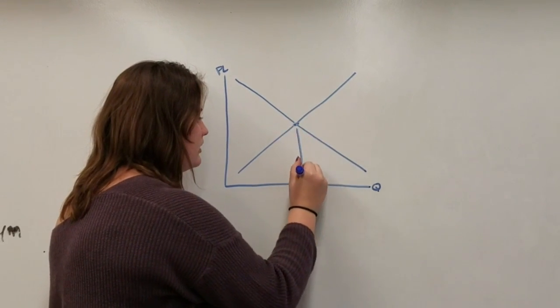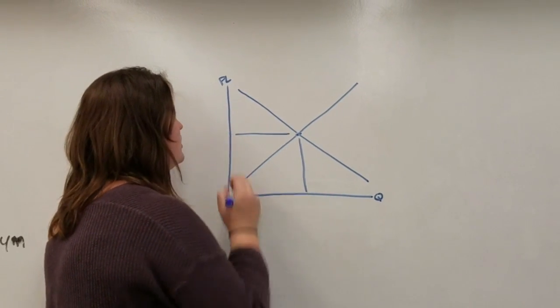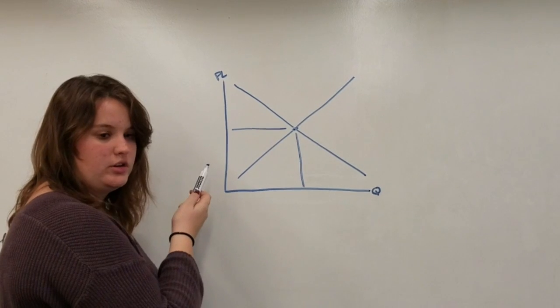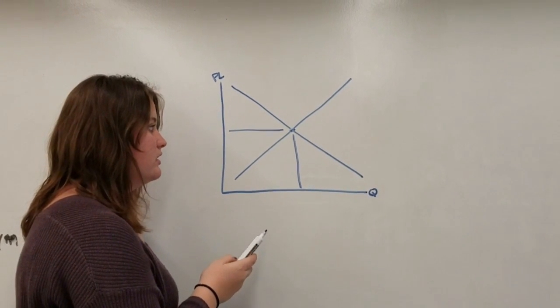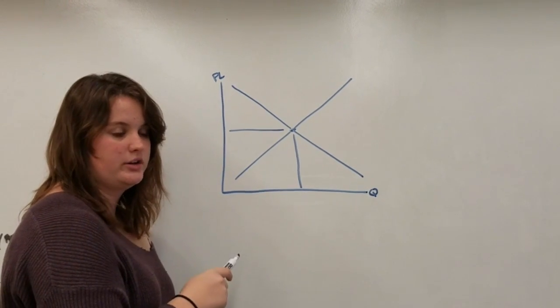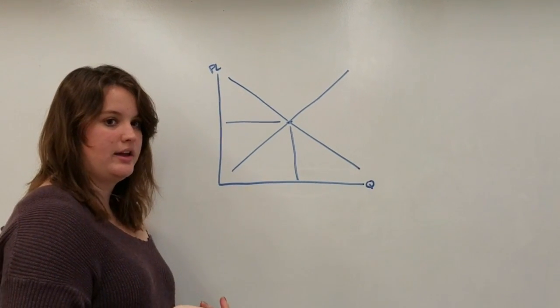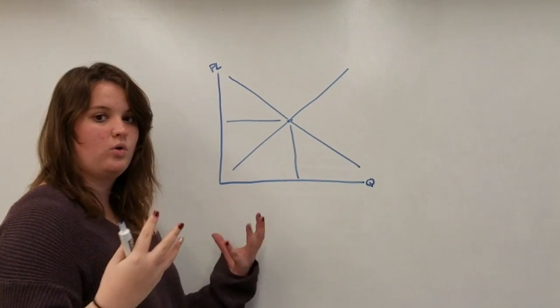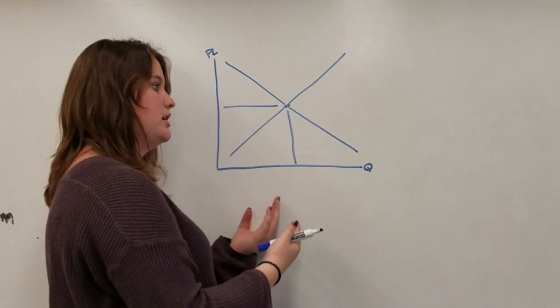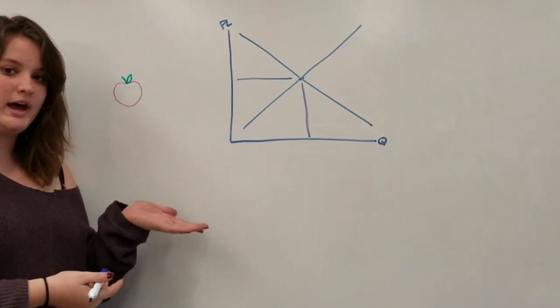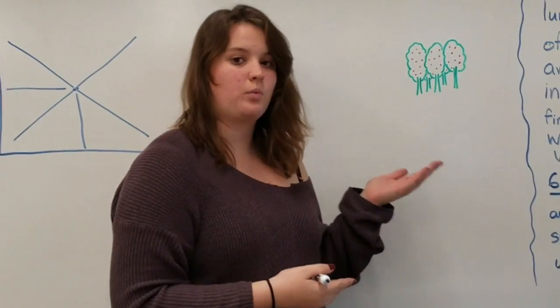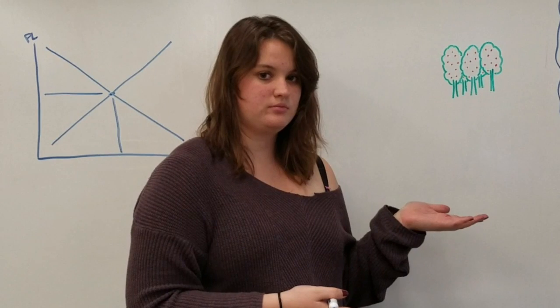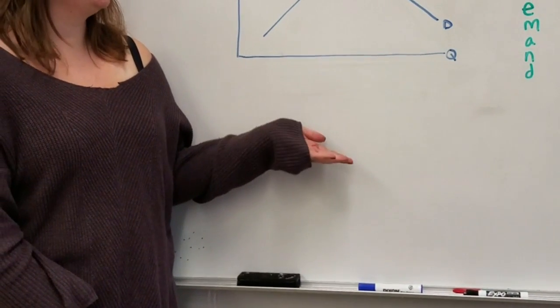It's also where the price level of the good and the quantity produced is comparable. But this only applies to one product, whereas aggregate supply and demand affect the whole economy. So if supply and demand is for one apple, then aggregate supply and demand is for the workings of the whole orchard.